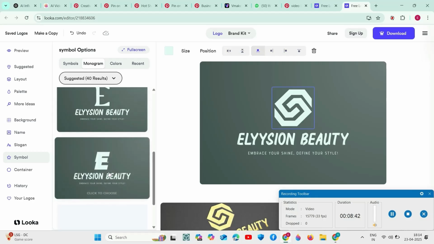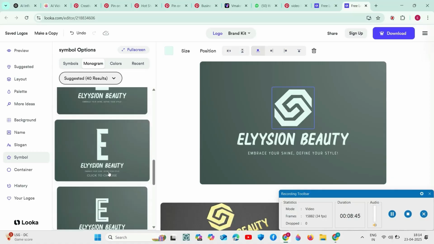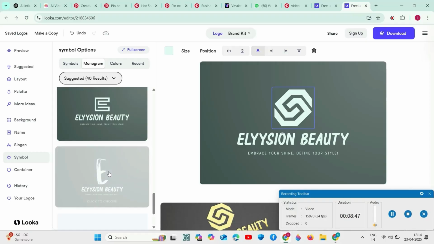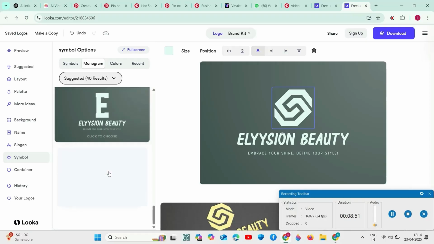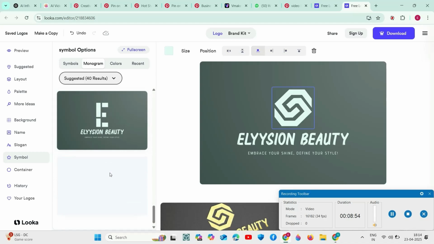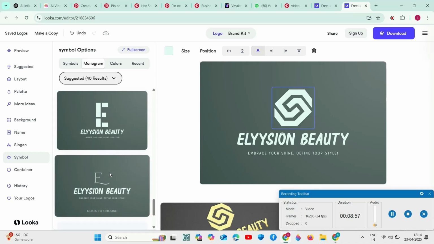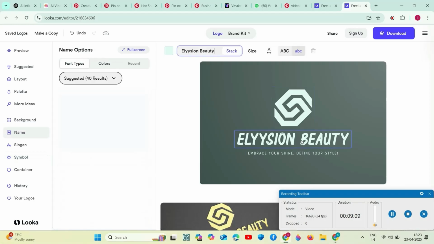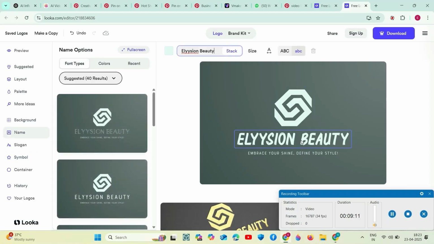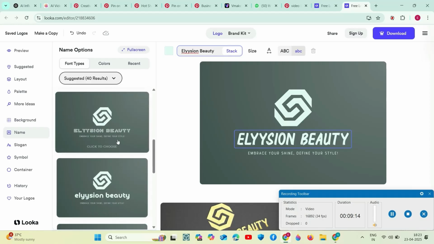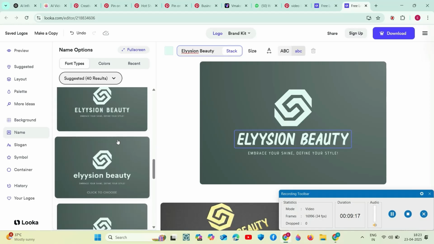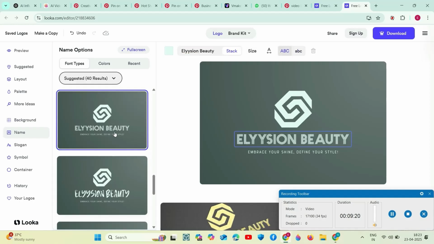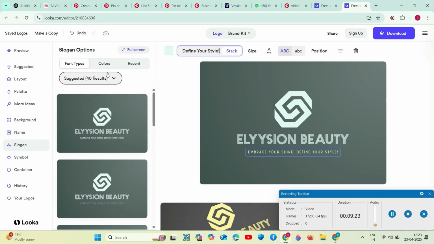There are a lot of options, different kinds of fonts are there, so you can choose any one of them. All right. You can change the font type of your letters or words, and also you can change the colors.